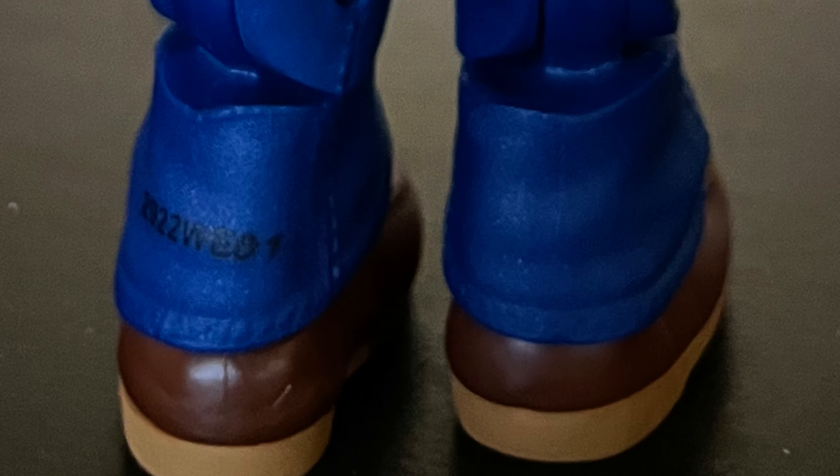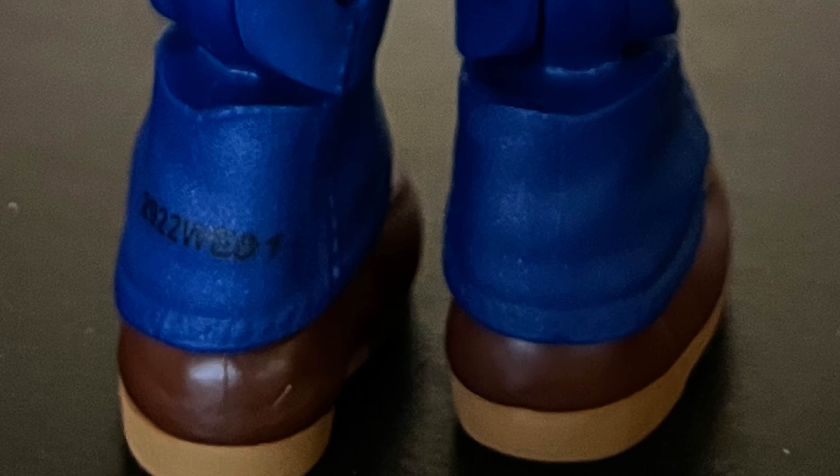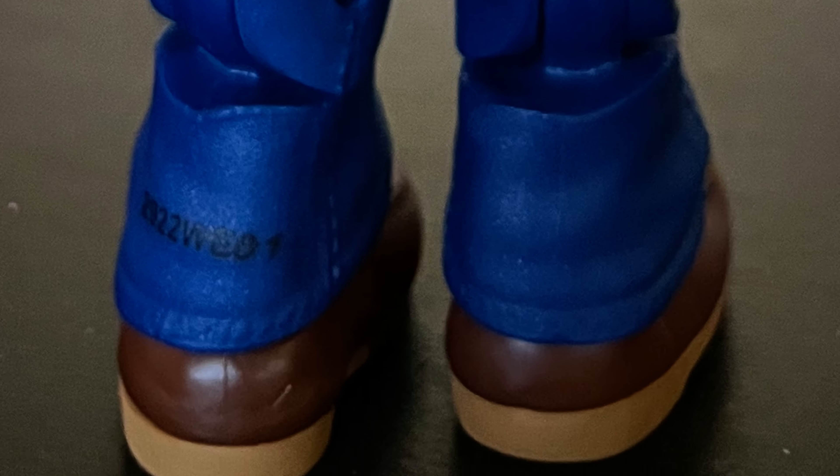There's a close-up of Luigi's face. His mustache actually looks very nice. His head rotates and can swivel up and down just a little. His arms are ball joint arms. Elbows are articulated. His gloved hands can rotate. Of course, when you're a plumber you kind of have to have gloves because it's literally a dirty job. His waist can rotate a little and he can also swivel at the waist.